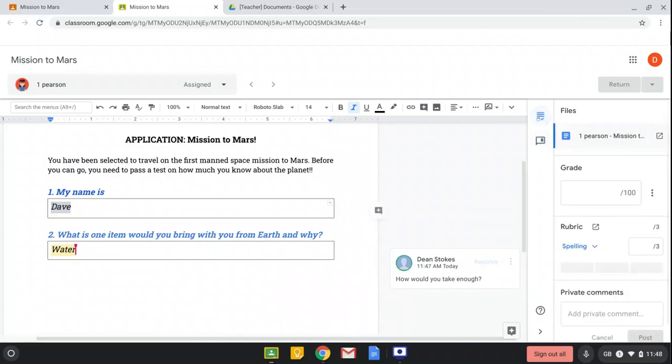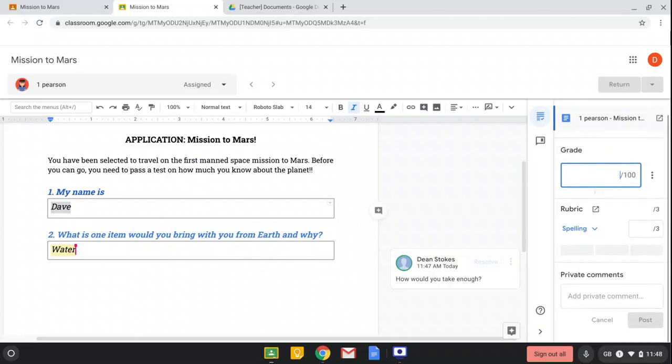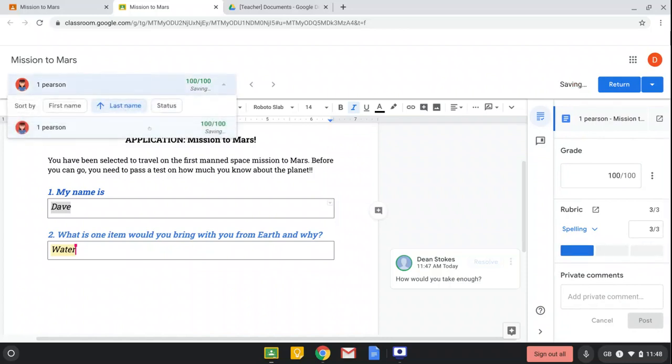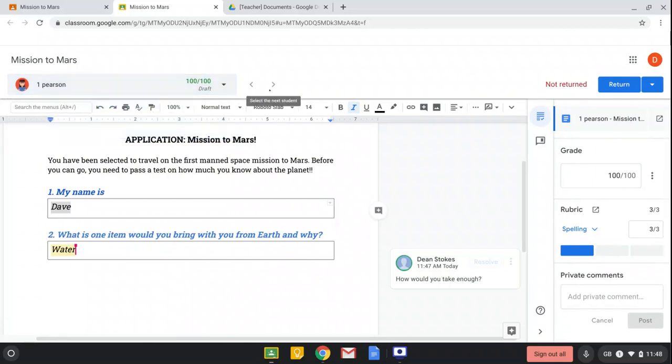And then on the right-hand side, I can put in my grade if I want to give it a grade. I can grade using the rubric as well by choosing the different sections. And if I had multiple students, I can really quickly go from one student to another using this list at the top or using the arrows up here too. And this is also the same screen. If I'd enabled originality reports, I'd be able to run that report and see whether the student had copied anything from the internet and forgotten to leave a reference.